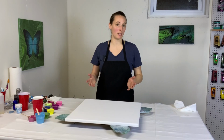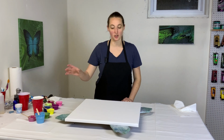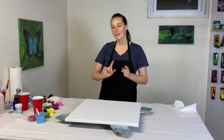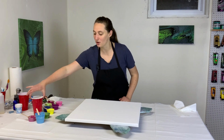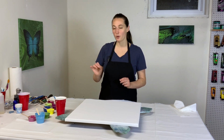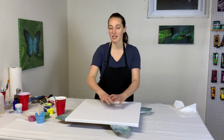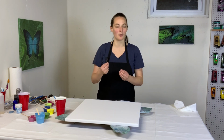So the last 2 spinning ribbon pours that I did had a solid white background, and I just poured it on and spread it out with a palette knife, and then I ribbon poured my design out onto the canvas. Today I think I want to try something a little bit different. The background is still going to be primarily white, but I want to add a little bit of blue, maybe a little bit of my rouge, maybe a little bit of yellow, just so that as it pours out, it's going to be mostly white with a little bit of kind of some pastel details.